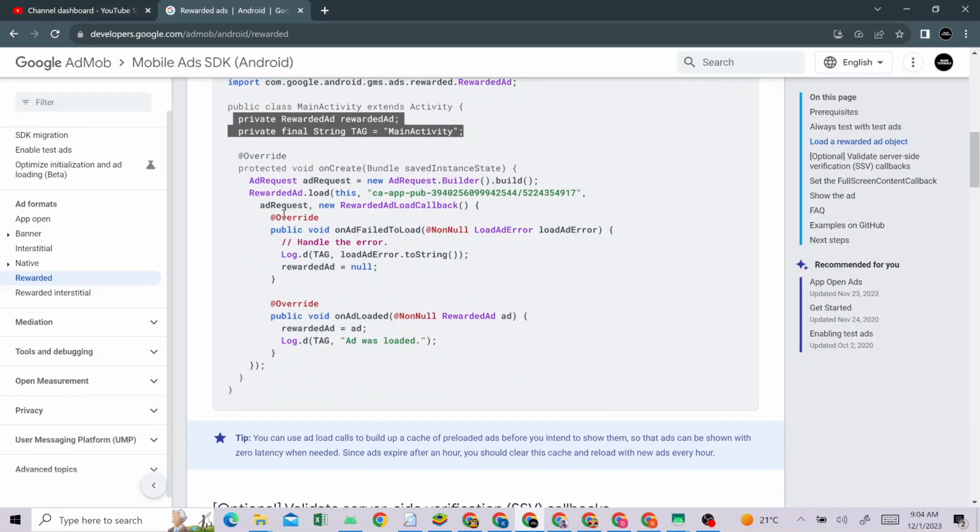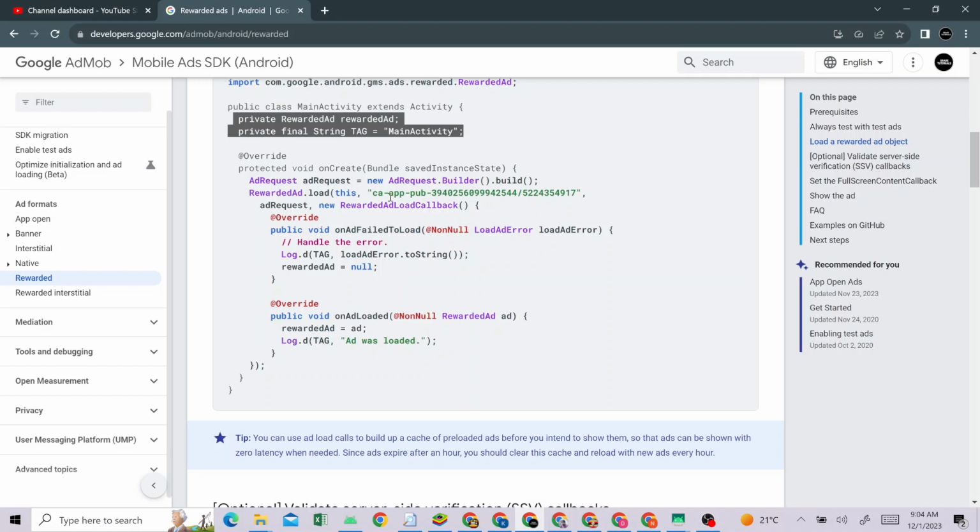They are saying, now remember we have to first load the ad. After loading the ad, then you show the ad. Understand? Which means we have to first create a method for loading.